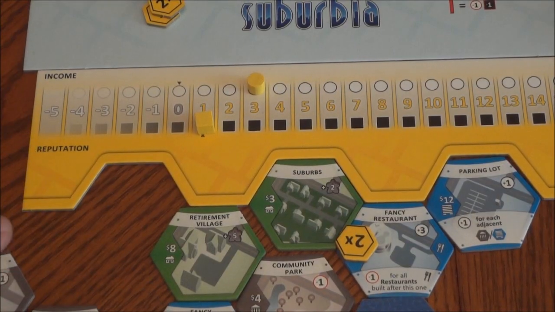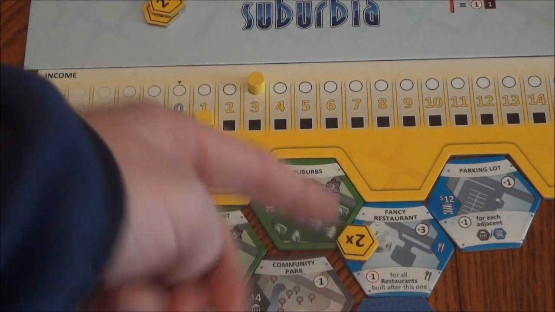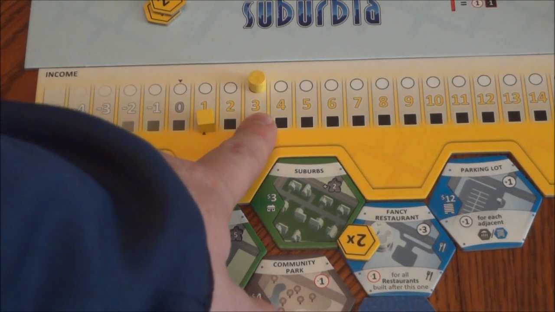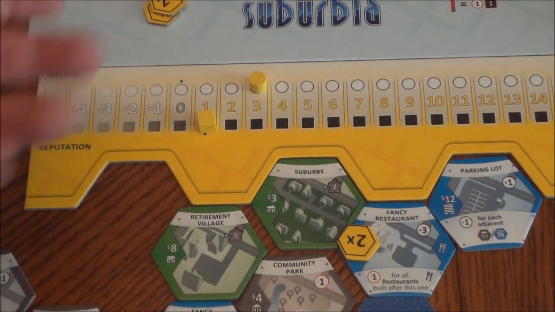So that's a lot of options on your turn, but it's not very difficult. You basically buy a tile, you get a lake, you invest, or you buy one of the basic tiles. And then at the end of your turn, after you've done that, you're going to get the income, like I said. So wherever you're at on income, you get that much, and then wherever you're at on reputation, you get that many points.